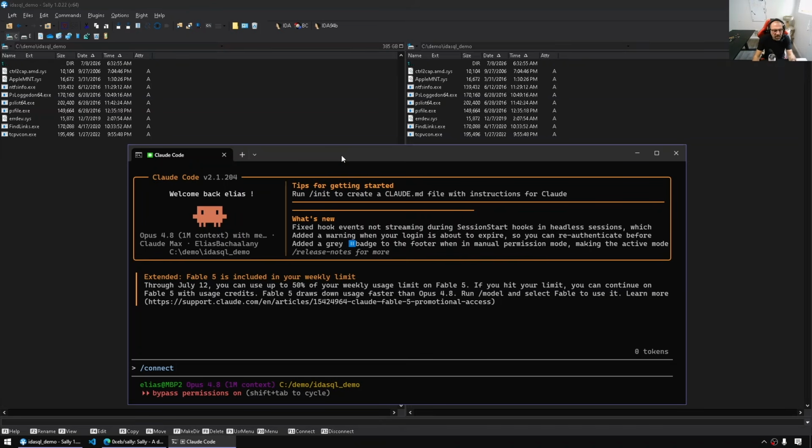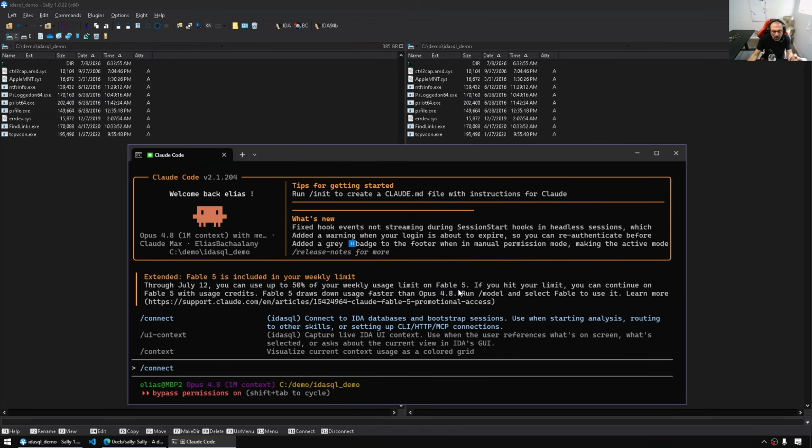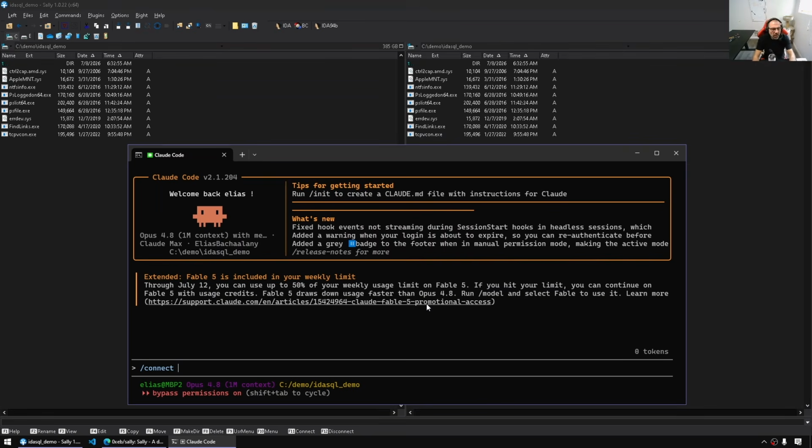So we say /connect, which is an IDASQL skill. All you have to do is say, hey, connect, and then we can say, please open ntfsinfo.exe in the background and keep it. And tell me how many functions it has. And by asking this initial question after we tell it to connect, we are probing to see if everything works nicely.